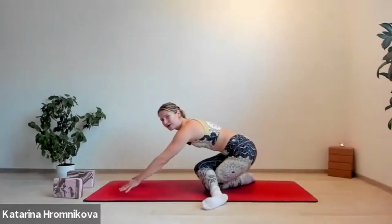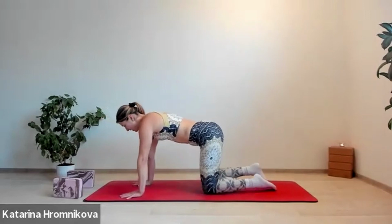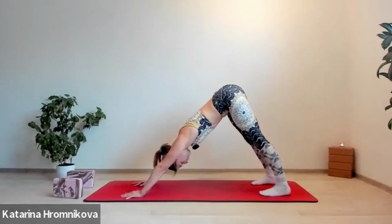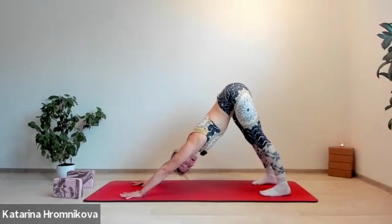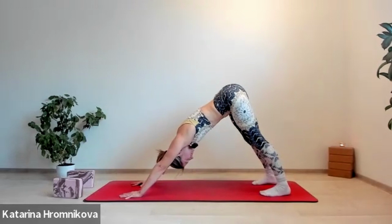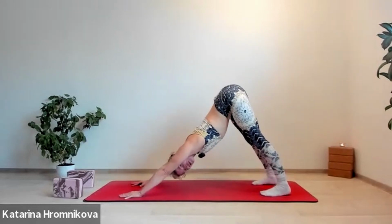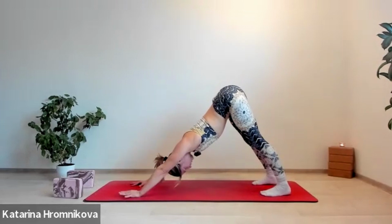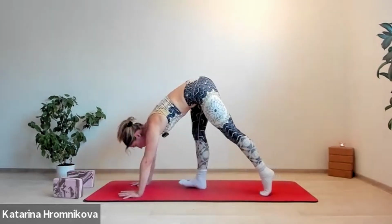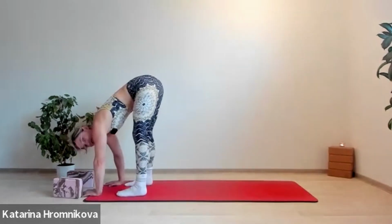A little rock forward, press the palms to the floor and uncross your thighs. Straight away, curling those toes and lift those hips up and back into a downward dog just for 1 breath. Press the palms to the floor, lengthen the spine as much as you can, breathing in through the nose. Then drive your heels all the way down to the floor, hips just a little higher as you breathe out. 2 to 3 steps all the way towards the front of your mat. Nice and quick walk, 1, 2, 3, and the front of your mat.